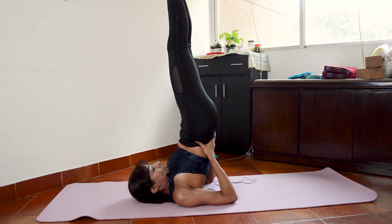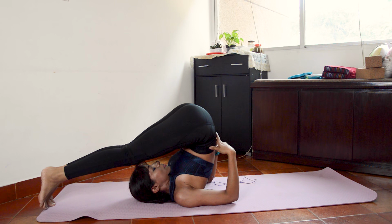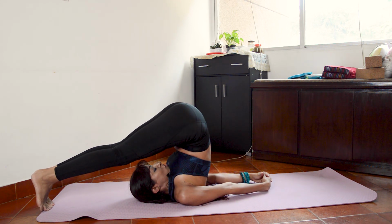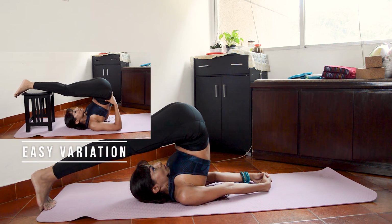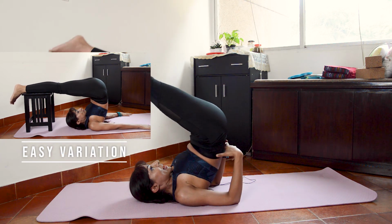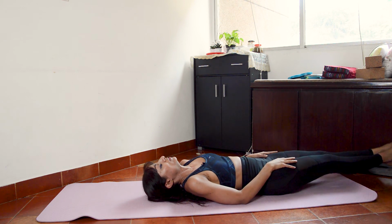Now the next posture is Halasana. Like you are already in Sarvangasana, from here, you start bringing your legs all the way back, all the way back down on the mat. You release your hands at the back, keep pressing that chest deep into your chin, keeping that back as straight as possible. We breathe here for 5. If you can't reach all the way down to the floor, you can place a solid chair or a stool at the back for the same. We come up the same way, release our hands, and come back all the way on the floor.